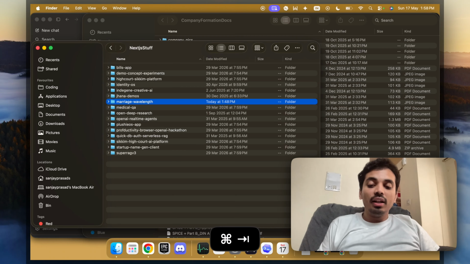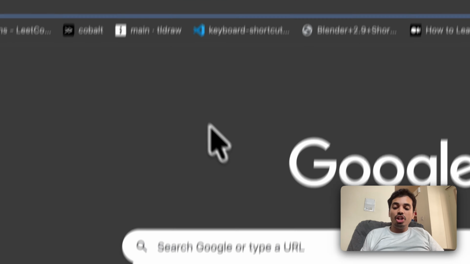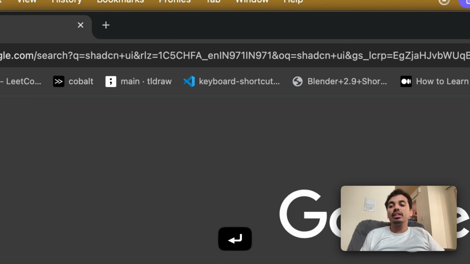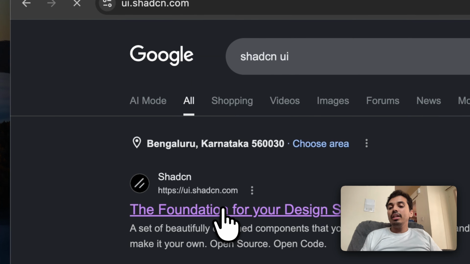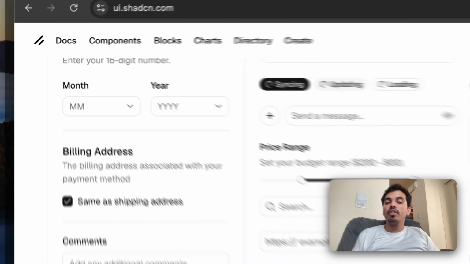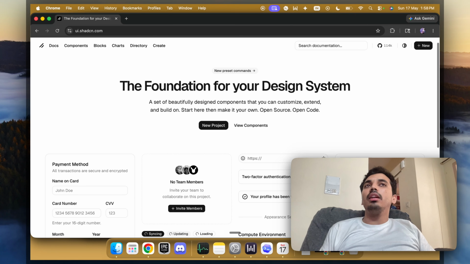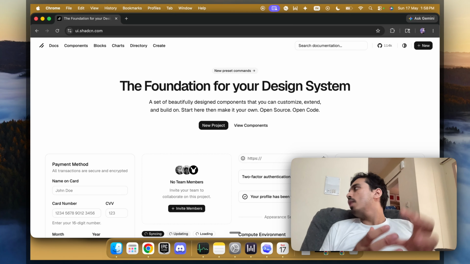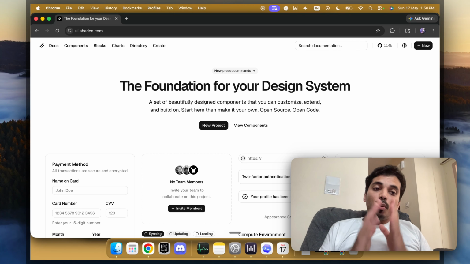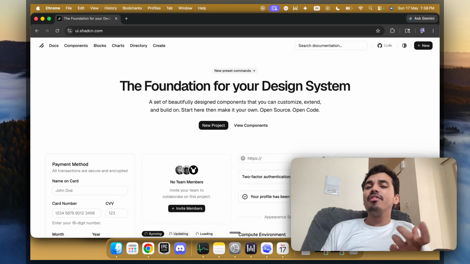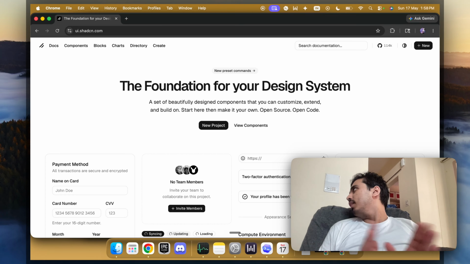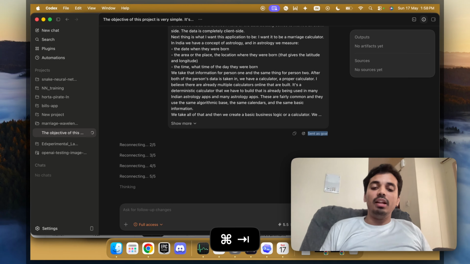So just to give you guys an understanding of what shadcn/ui is. This is shadcn/ui. It's an open source MIT library. It's a foundation design system. So it's very beautiful and neat. So it's like a UI kit, right? Which you can just take UI components and pull it in. The only disadvantage of shadcn is it makes your app a bit heavier. You can do it without this as well. Okay, so this is how the front end is typically made.